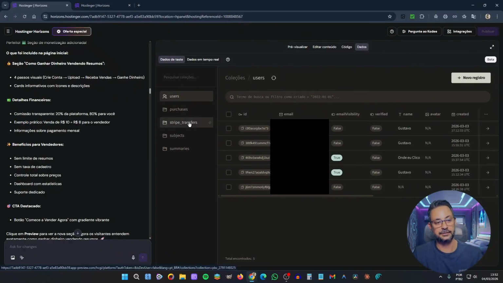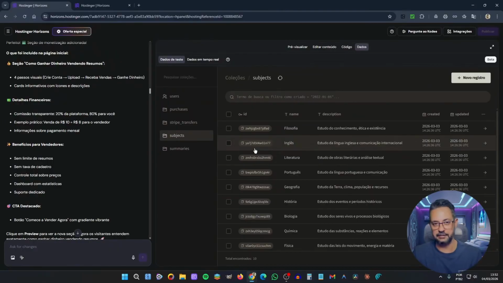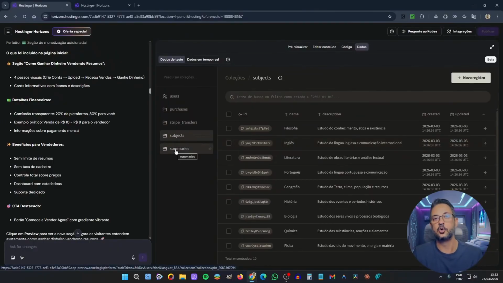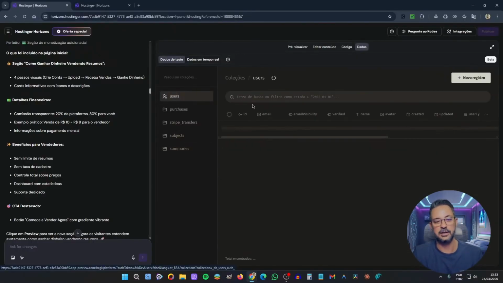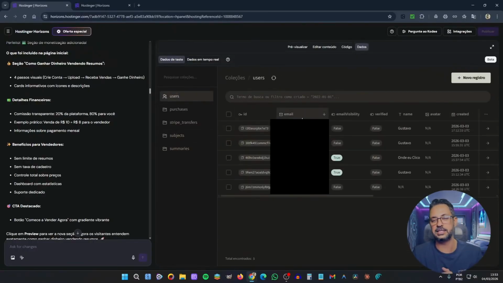Users, purchases, Stripe transfers, all the items that are part of my site, and also the summaries that someone might add here to sell. So everything appears here in my database. You can see that all the users are listed here. This is really cool because I have total control. All the data is here inside Hostinger. I don't need Supabase anymore to have all this control available. In just a single platform, I can create my website and still have the integrated database.